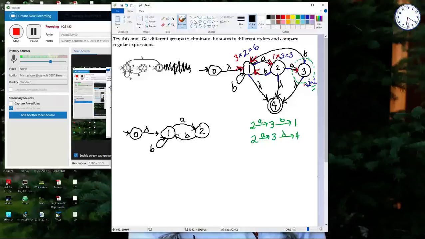Those aren't getting blown up. Then we have state 4 down here. And we have a lambda from 1 to 4, and a lambda from 2 to 4.